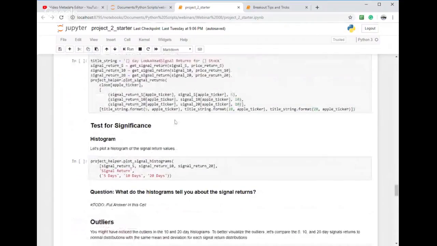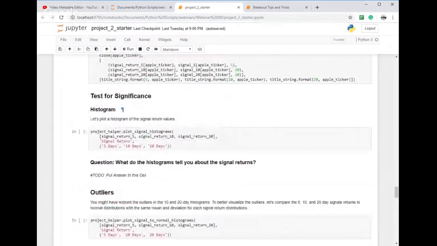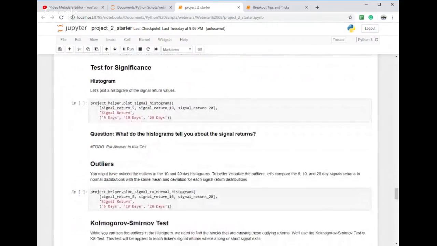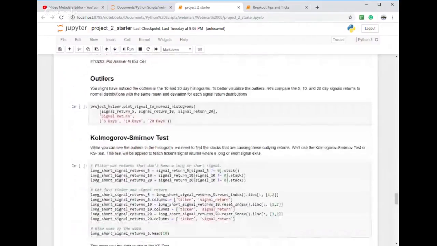When this is all written and done in the code, the project requires us to plot the histogram of the return values. And when we do that, we will see visually that there can be some outliers. We have to justify that after seeing the graph. However, our eyes are helpful to get some intuition, but we need to solidify what we see with math in order for this to be accurate and acceptable.